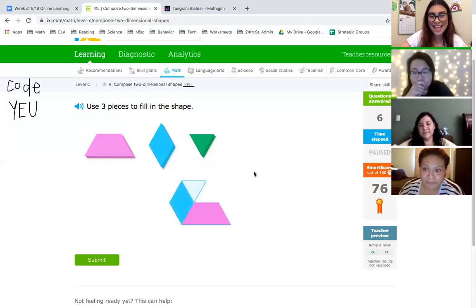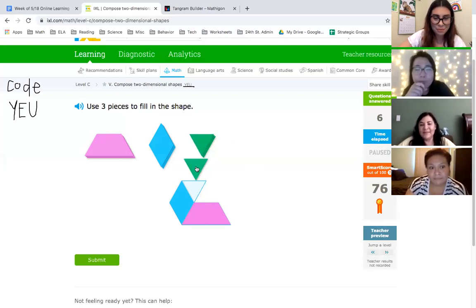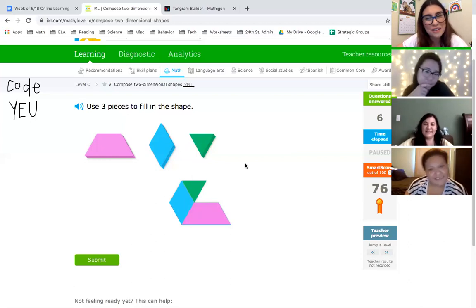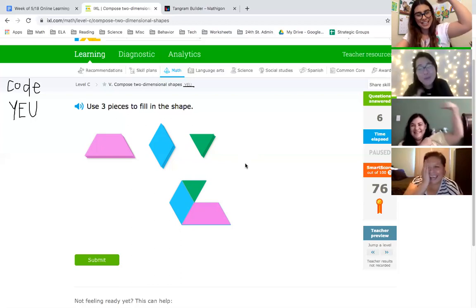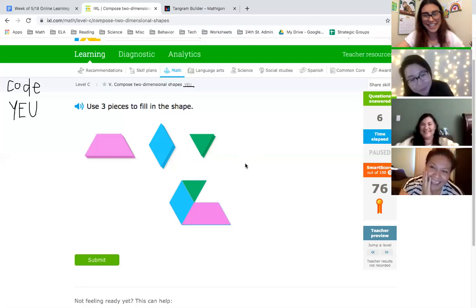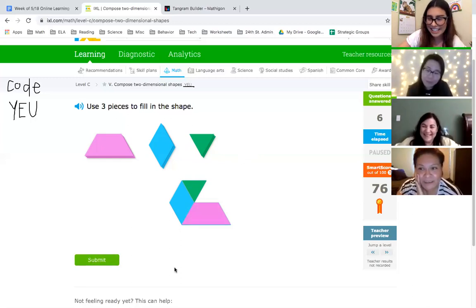All right. And last but not least, Miss Hernandez, what's the last shape we can use? Well, the outline looks like a triangle, so let's try the triangle shape. Perfect. Here we go. And teachers, what does that shape remind you of? I feel like an arm flexing. Ooh, yeah, it is like an arm. All right. I thought it was an elf's foot.